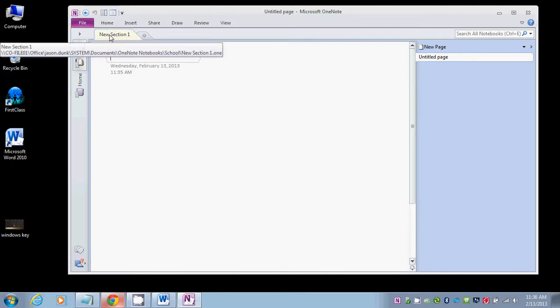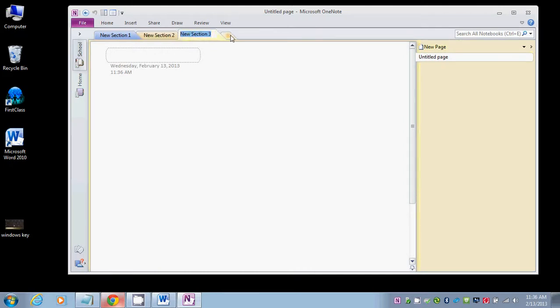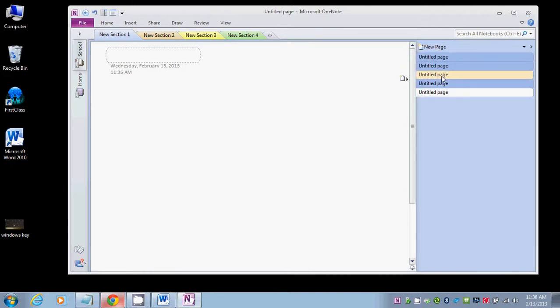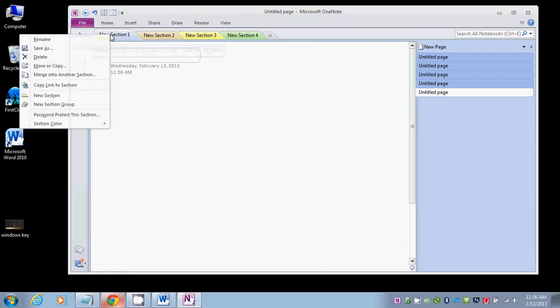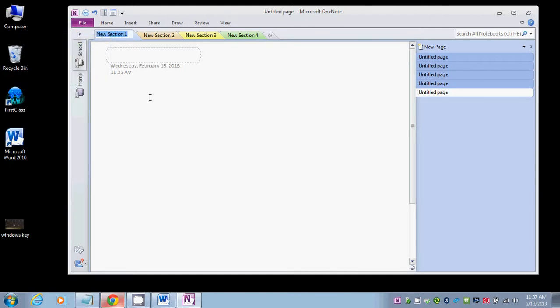Sections. Basically you're going to create different sections, and then within sections, you have a number of pages. These pages can be literally anything. First, let's work on naming a section. We don't need them named New Section 1, New Section 2. I'll take a stab at what a teacher might name. I'll right click, rename, and we'll call one, say, Supervision. Let's go to the next.